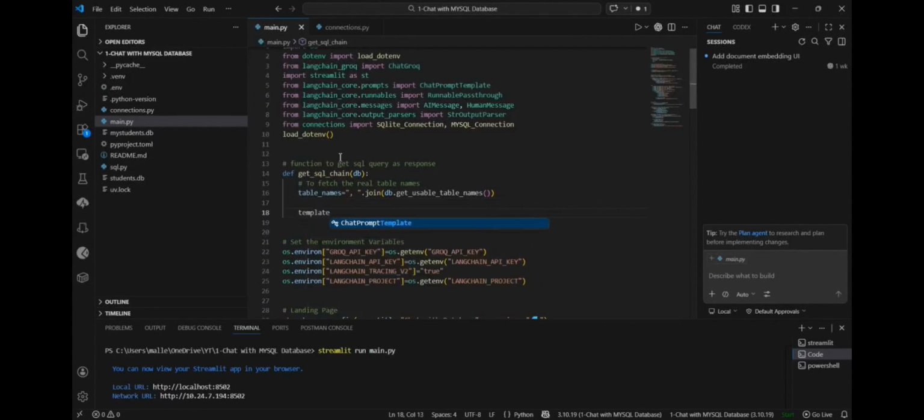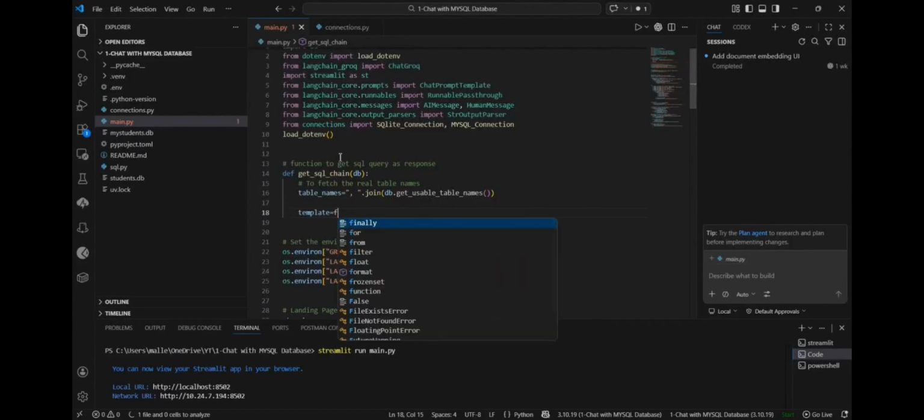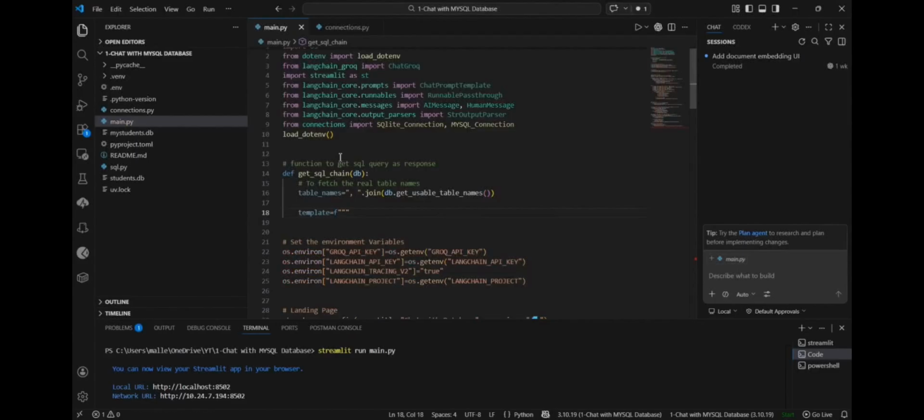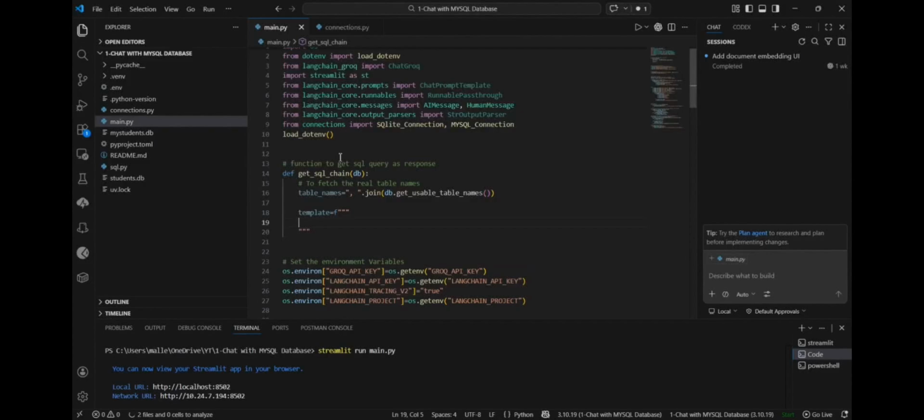And we need to define our template as well. The above table_names will get all the table names from the DB and convert them into a readable string for the LLM. Now we'll initialize our template as well. So template is an f-string. In the f-string we'll write our template. You are a data analyst at a company.